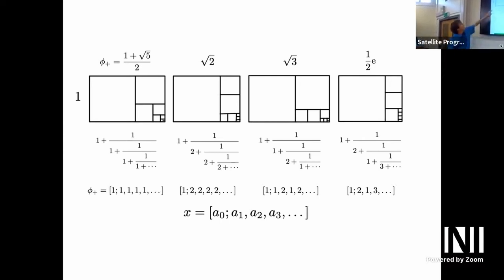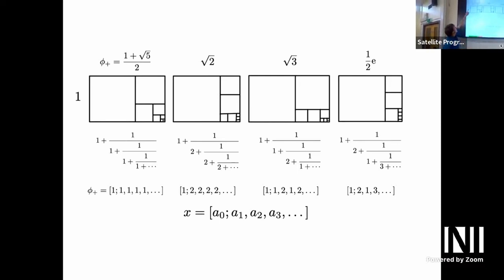And the thing about the golden rectangle is that you always get back the same rectangle after you cut one square, just scaled. So you're always going to be doing the same thing over and over. You're not going to be cutting off two squares sometimes like you would for one and the square root of two, or something else like that. And so that's related to the continued fraction expansion. So for example, if you took one and the square root of two, you cut off one square, then you have to cut off two squares before you start cutting off squares of a different size. And then you cut off two again.